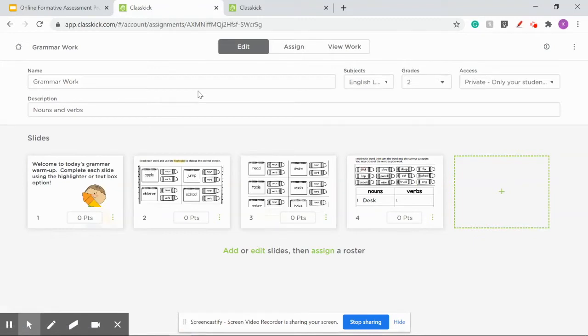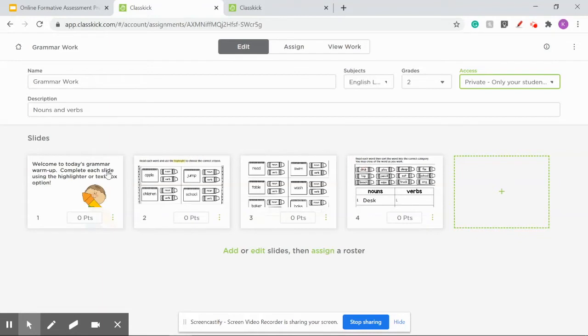So when you click on it, it takes you directly to this Edit page, and you can see that you can add a title right here. You can add a description. Students don't really see this, but I added one anyway right here. Here are a couple other classifiers that you can click. And then also you can look at this access bar where you can change it from private to shared. Private only shares it with your students, but shared allows other colleagues who are using ClassKick to access your work if they would like to use an assignment or if you would like to use one of their assignments.